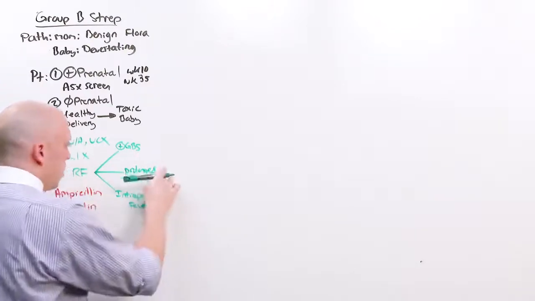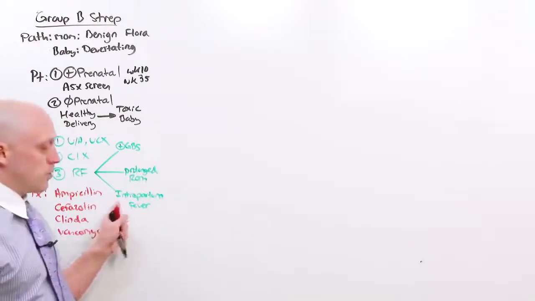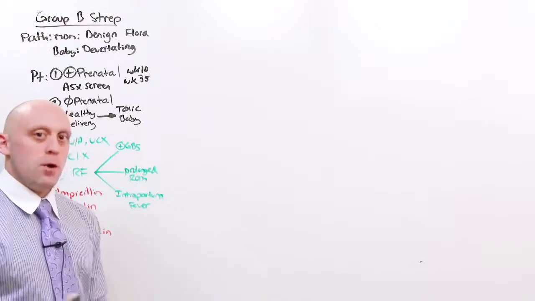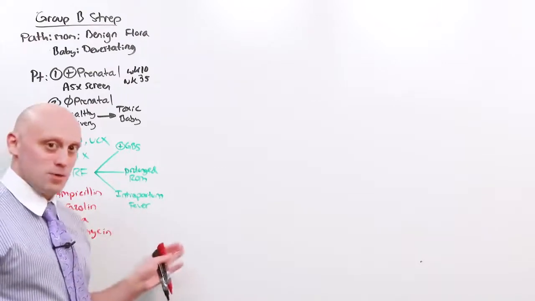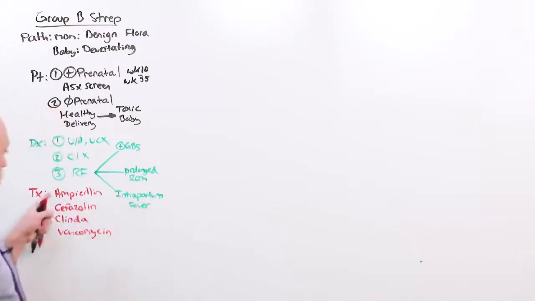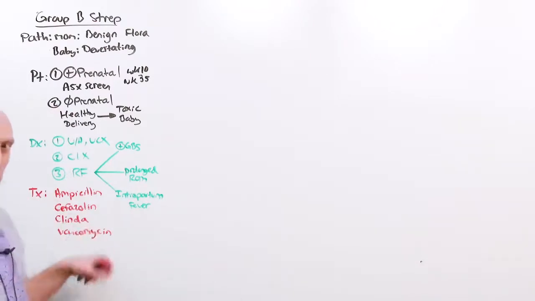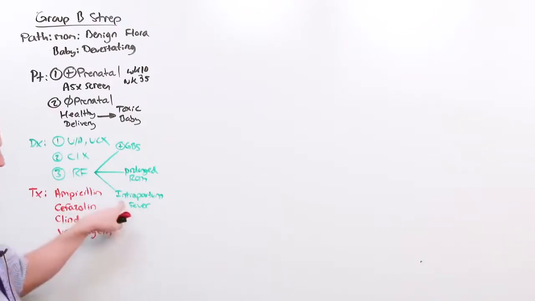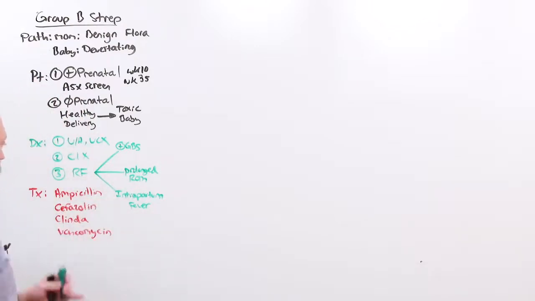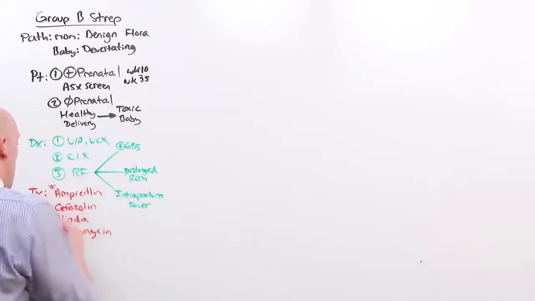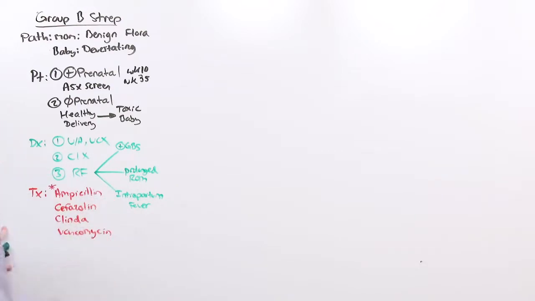We talked about prolonged rupture of membranes and intrapartum fever in L&D pathology. Part of treating a fever during pregnancy is to treat chorioamnionitis or endometritis with ampicillin. And we also are going to add to that gentamicin and clindamycin for the intrapartum fever. But all of these are reasons to give antibiotics. And the answer is going to be ampicillin with a whole bunch of backups in this order based on allergies.